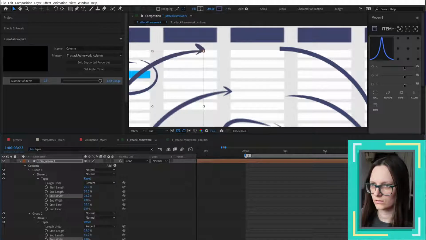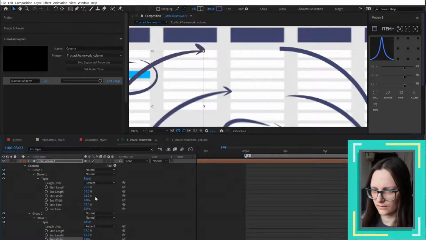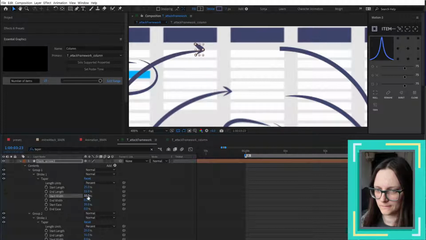I don't know. This is all a little overwhelming. No, actually, I want the start and the end to be 0%, so I guess that kind of works out. No, I do want the start and end to be 0. I just want them to be tapered at different strengths.